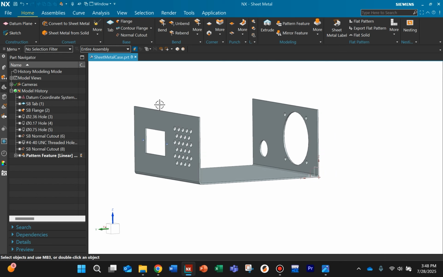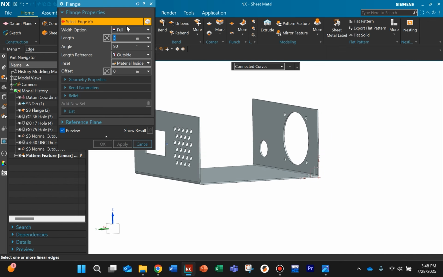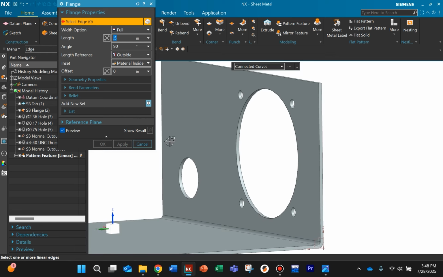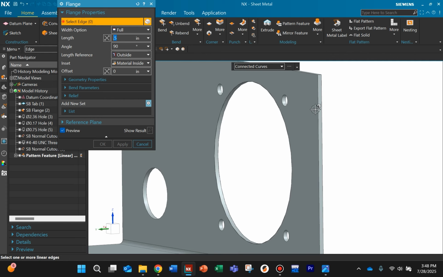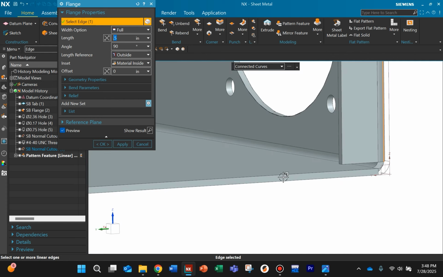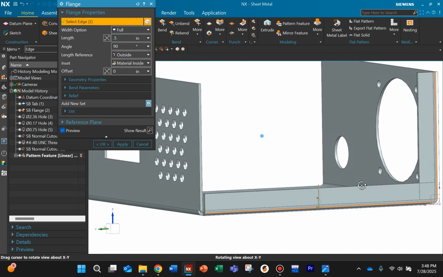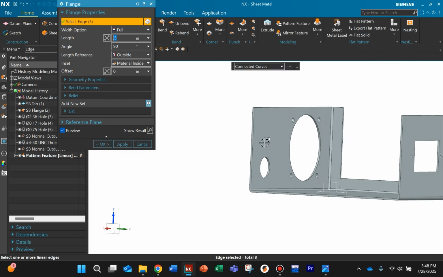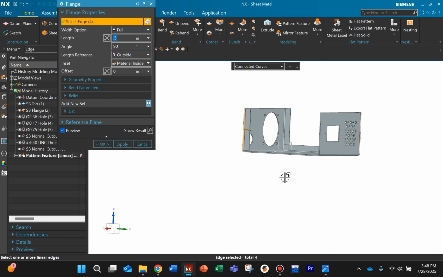So back at our box, we'll go to our flange. We want a length of 1/2 inch. And we'll select our lines. We can actually select all of our lines here. So we want the inside edge of each of our faces. Get them on the other side too.